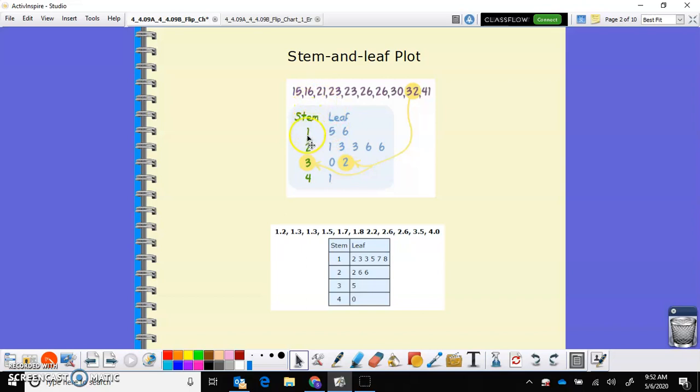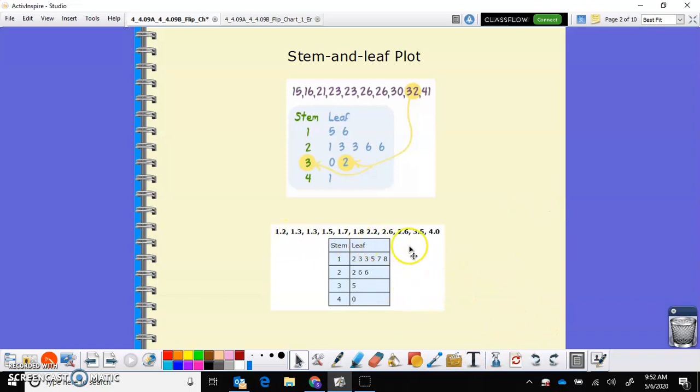Then I have a stem of 1 and a leaf of 6. Tens column, ones column, makes 16. So you just list them from this group of numbers up here. Now, look at 23. I have two 23s. So I have a stem of 2, which is right here, meaning 20. And then I have a leaf of 3, which means 23. And I have another leaf of 3, which also means 23. It means that I have 23 twice. This type of chart or graph basically helps us to keep track of the frequency of numbers.